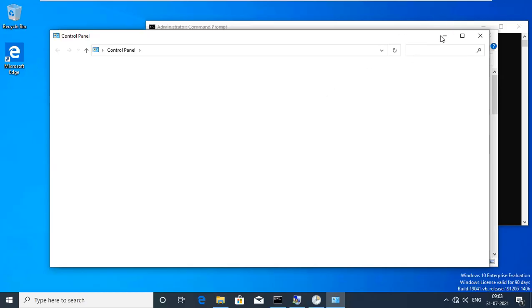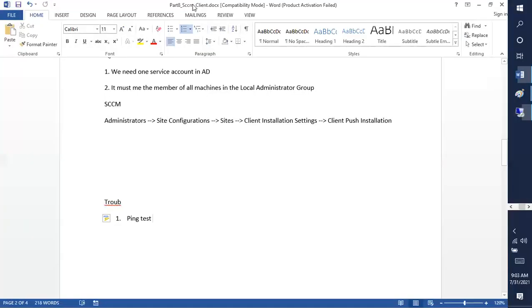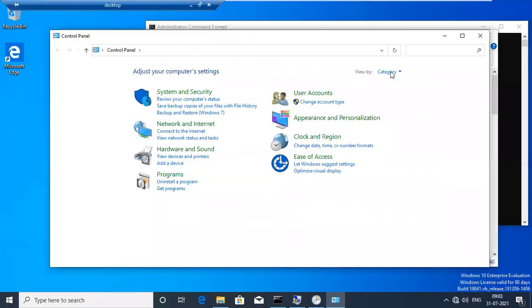It's responding very slowly. Hello, is my voice clear? Yeah. So I need to go to the category, then I put small or large icons.